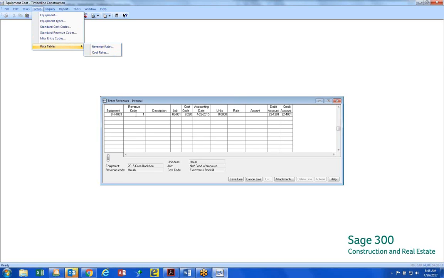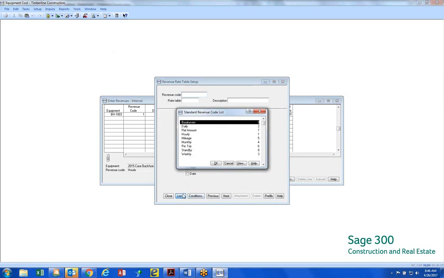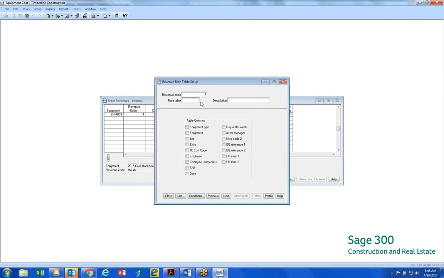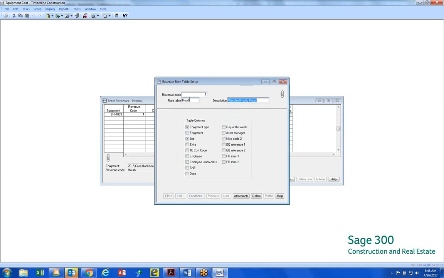So you can set up a revenue rate table, and when we set up those revenue rates, I'm going to say I've just got an hourly rate table in there, and you define the rate table. I'm going to say standard hourly rates, for example, and I might have one for PennDOT, I might want to have one for New Jersey DOT, I might want to have one for my favorite customers.